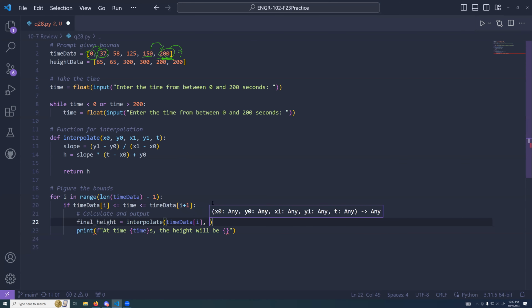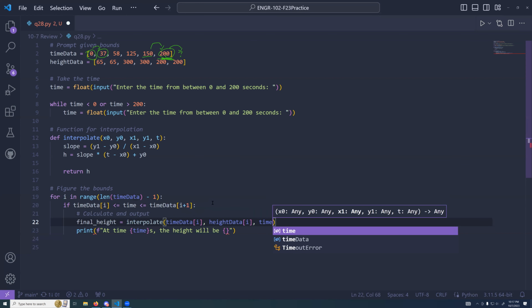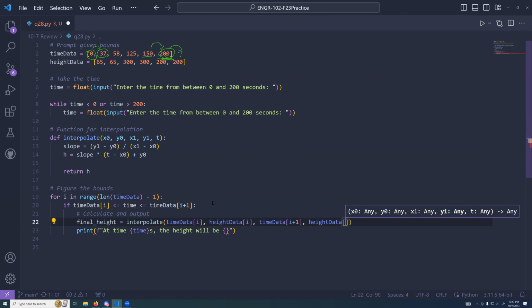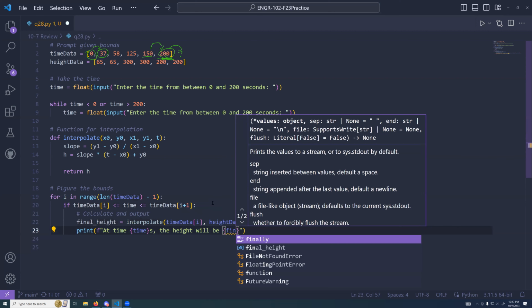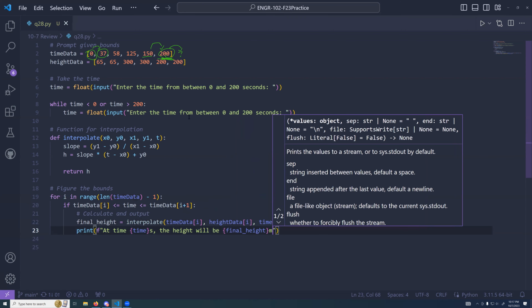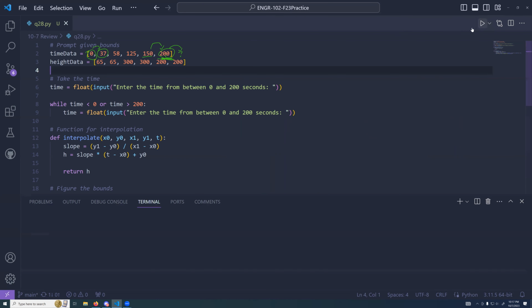My y0 is height data at i. My x1 is time data at i plus 1. My y1 is height data at i plus 1. And my input is time. So do final height in meters. Let's go test it out.